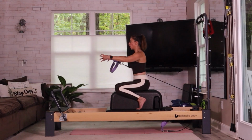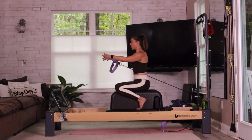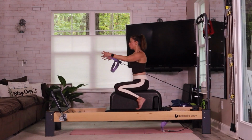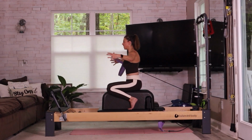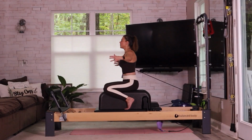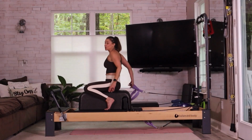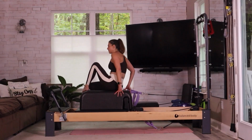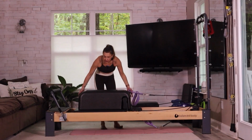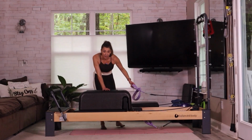We have 4, 3, 2, last one. Go ahead, open those arms, woo, and relax that shoulder. This is where we carefully have to come off to the other side of our carriage. Just fix our box so we have room to complete the other side of our body.